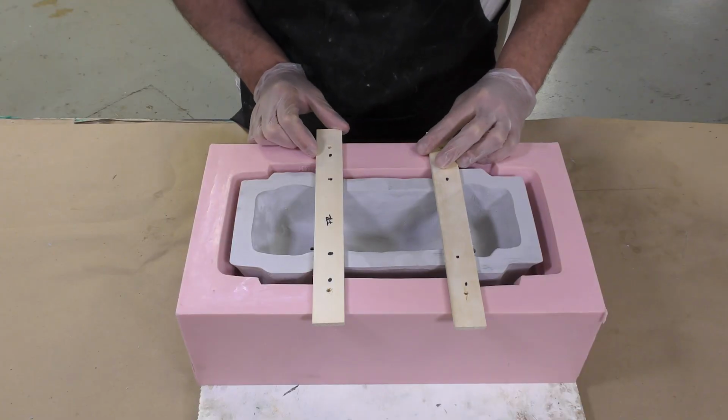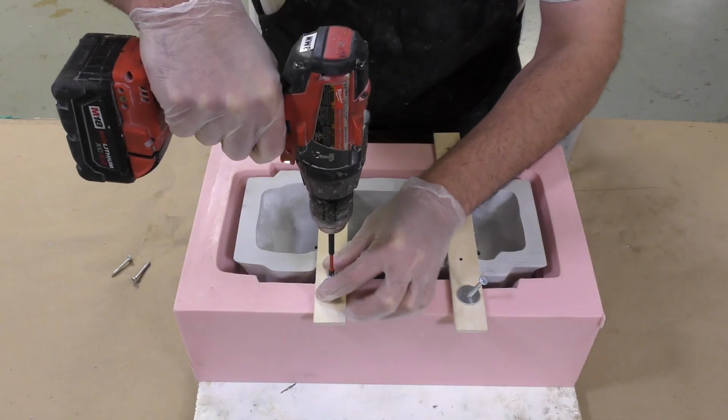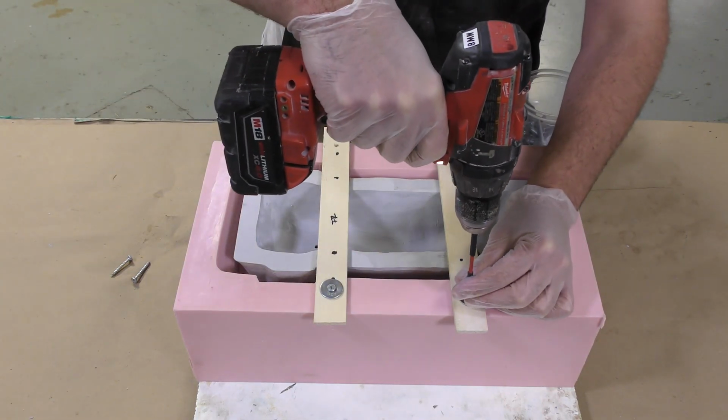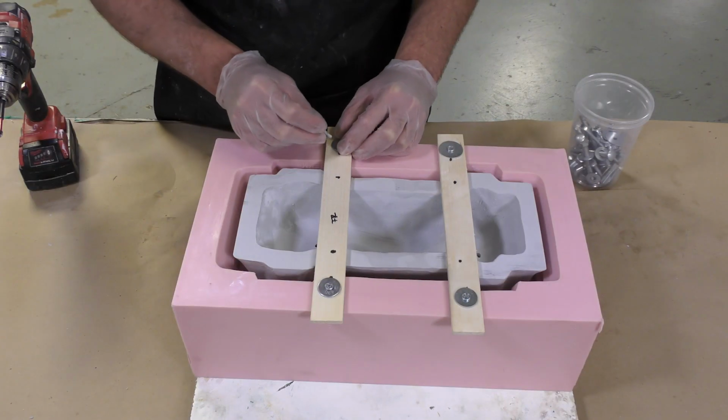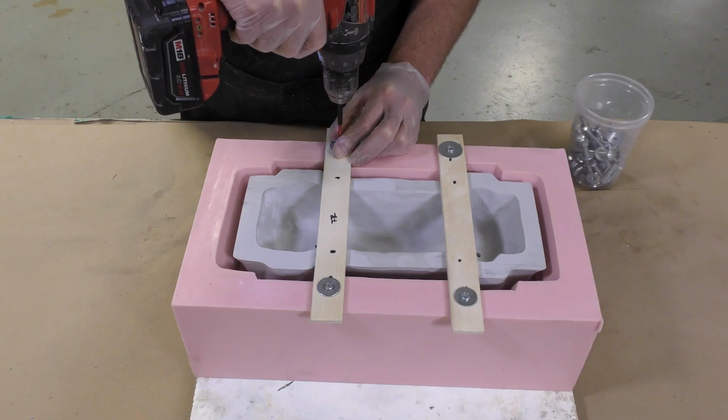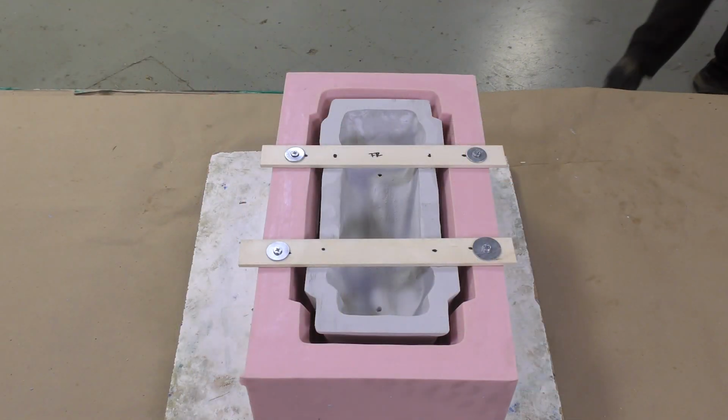Now you have to be very exact when placing the shell that we created here now into the mold and securing it. You want to have the same distance all around the shell so that you don't create a silicone skin that's thicker on one side and thinner on the other. So here we have our setup that's ready now to be poured with some silicone. The reason why we secured the freeform air HT shell in the silicone this way is so that it won't float up as we pour silicone in between the mold and the freeform air HT shell that we created.